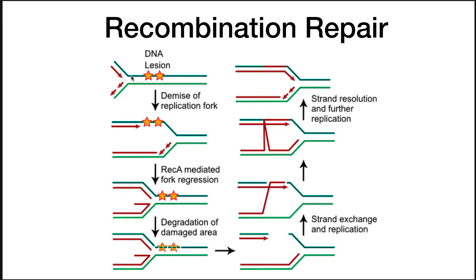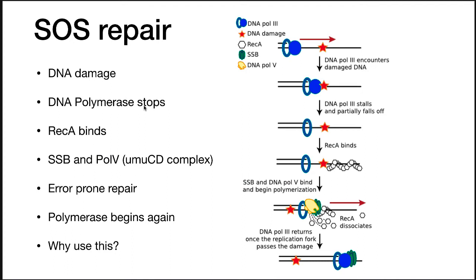Finally, if you have massive damage to the DNA such that one strand is missing and the other strand has damage, and the DNA polymerase can't get through, the replication complex will stop and fall off. Rec-A binds, and then a different polymerase comes in that doesn't care what's on the other strand. It literally puts in random bases until it's past the lesion, and then the DNA polymerase III complex comes back in. You might wonder why do this — if you don't do this, you're dead. So you might as well try to survive by putting in random bases and hoping you can still work. That's where this last-ditch effort comes in.